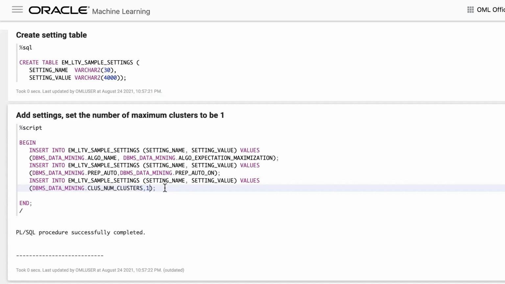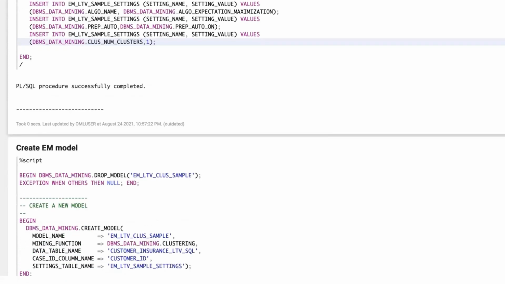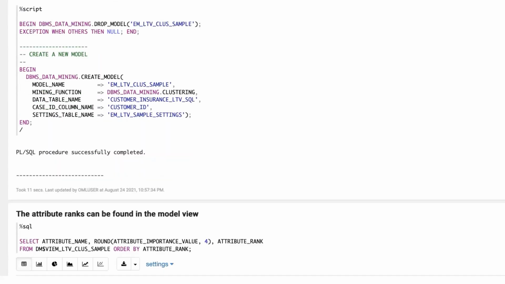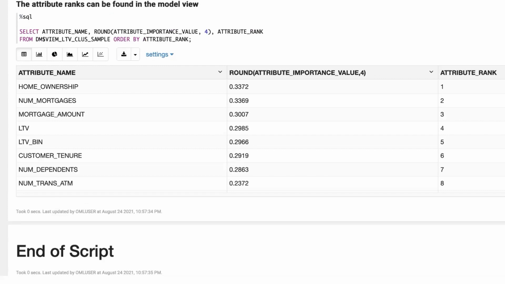But what that's going to do is build that cluster for us, and then it's going to have the importance of all of the attributes for that cluster. So when we create that EM model, and we're doing that in SQL, right, the attribute ranks are going to be available right outside here.